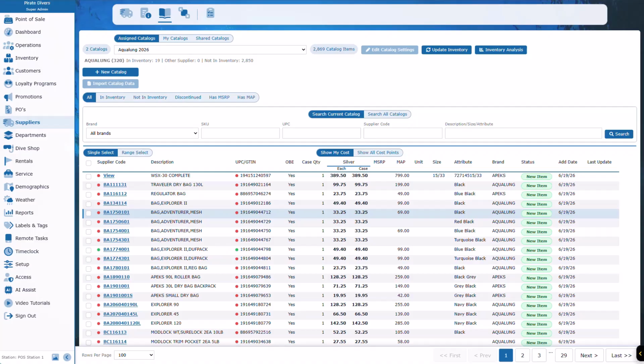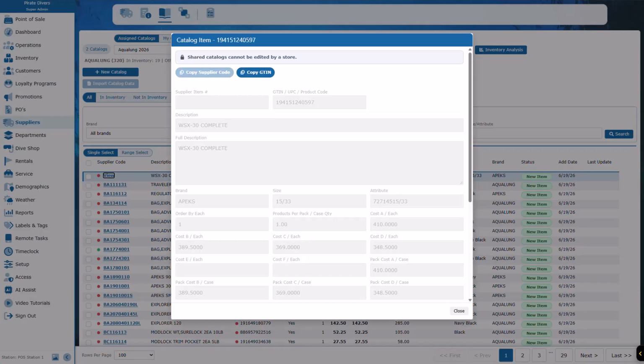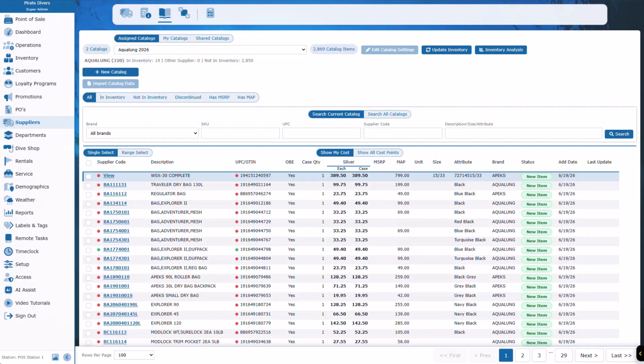Before changing inventory, run inventory analysis. The analysis compares the selected catalog with current inventory using supplier item numbers and GTIN or UPC values. Results identify products already in inventory, matches carried under a different supplier, and catalog items that are not yet in inventory. If several supplier matches are possible, select the correct relationship. Analysis is the safest way to confirm what the update will affect.